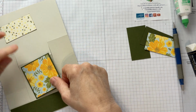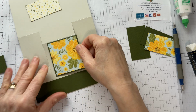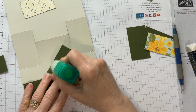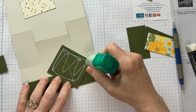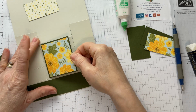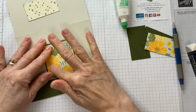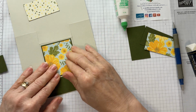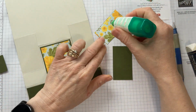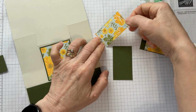So that bit's going to go on there. Oh, which way round? Oh, I don't know. But why is it so difficult to stick a bit of card on? Okay, the other tip is if you put your paper down and then add the glue, you use less glue because you've got more control. I'm going to put it that way around because I think the flowers that I'm adding to it are going to hide the big one. Anyway, so these ones I already put the pen around the edges. Try and save you a little bit of watch time.